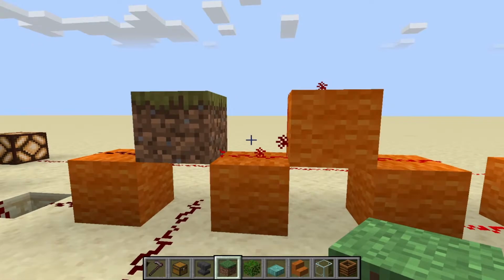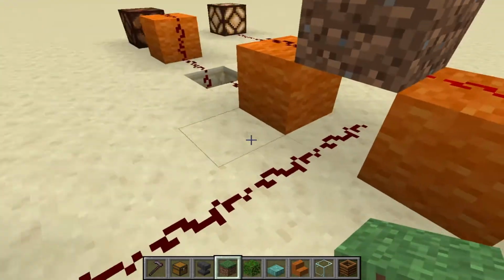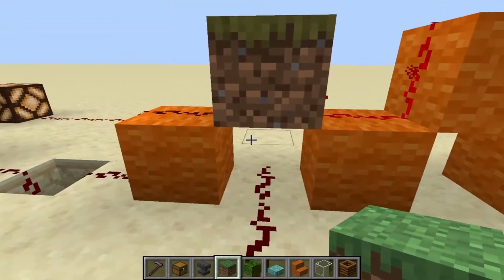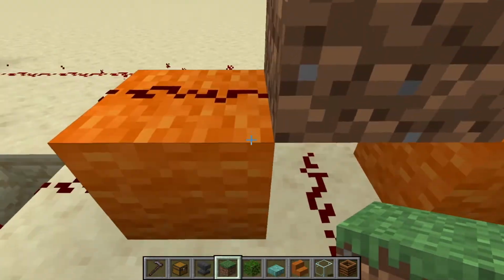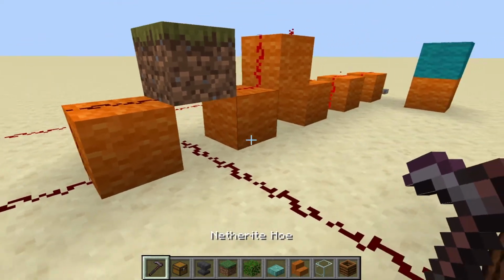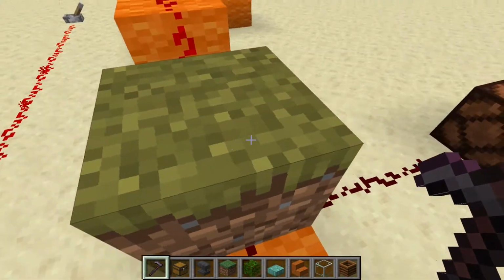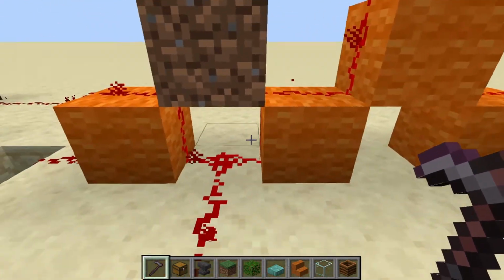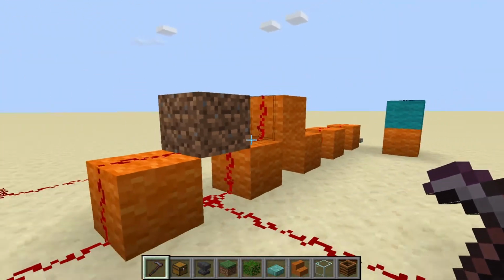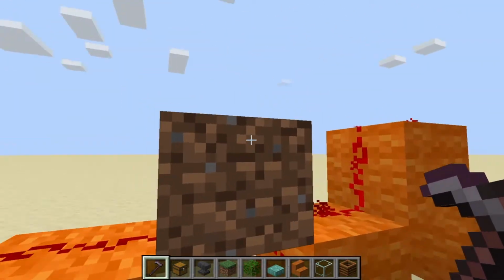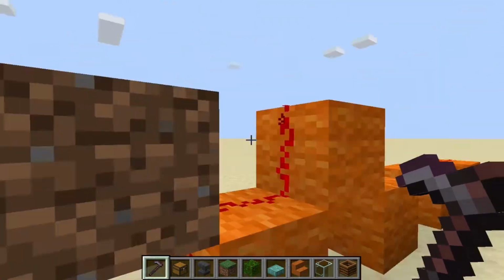Now, moving into the grass block, this one is an interesting one, because as you can see, if you were to place a grass block here in this spot, it does in fact cut the redstone wire. However, if you were to take a hoe and change this grass block into farmland, it actually then allows the redstone dust to go through. So this could be something that you use in order to access or trigger a redstone signal.